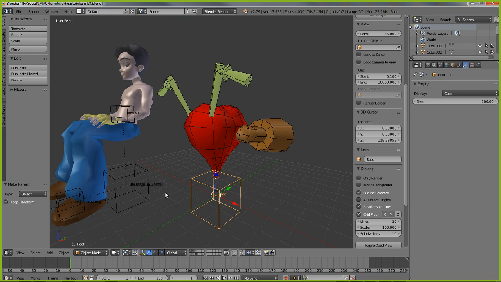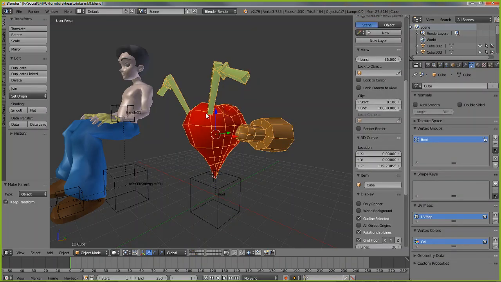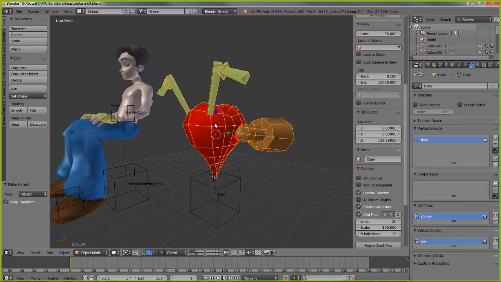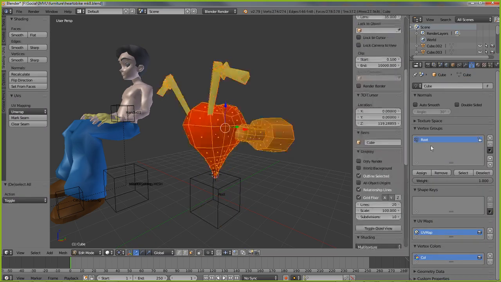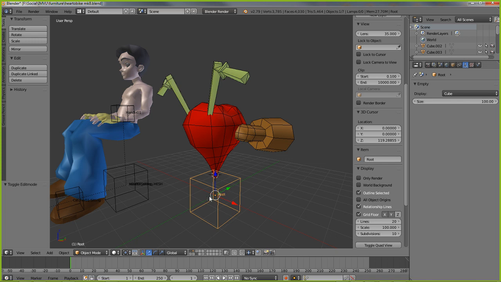Right, so that's okay. That's literally as easy as furniture items can be. You are literally just linking a mesh to a node, and that is it. The bit that's important is to make sure that your mesh has a vertex group, and that vertex group is called root, because that is the name of the node. And it's that name that creates a link or association in IMVU between the objects.